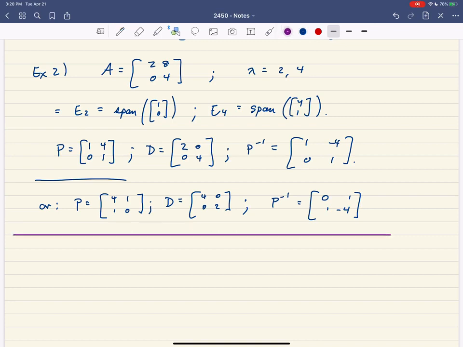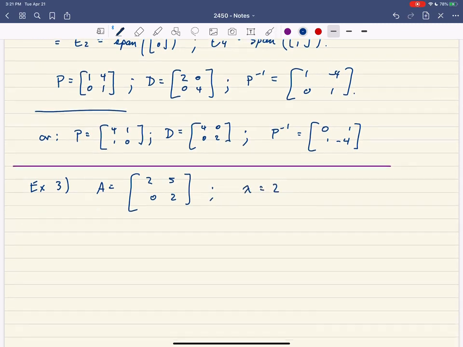And then our last 2x2 example that I want to talk about, which I'll call example 3, is one where we have not actually computed anything. But I thought it was worthwhile just to talk about. Let's say that I have a matrix A, which is 2, 5, 0, 2. So A happens to be an upper triangular matrix. The only eigenvalue that we're going to get is 2.